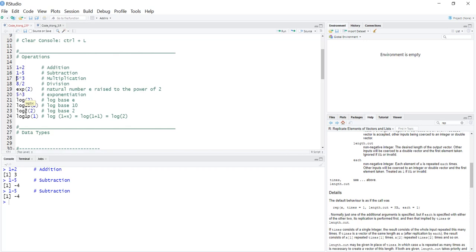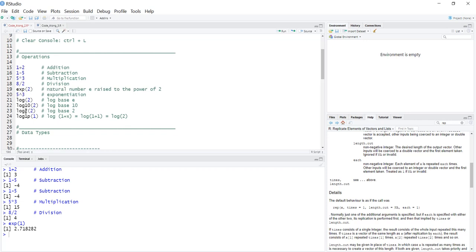So we've got addition, subtraction, multiplication, division, exponentiation, but this is a different type of exponentiation. This is the natural number e, which is 2.718 something. So if I do e to the 1, that will be the natural e, 2.718.